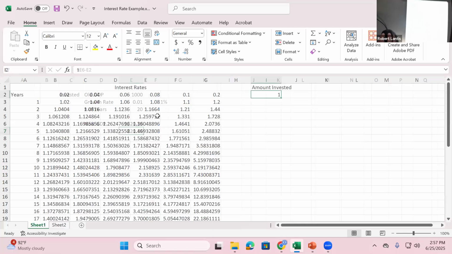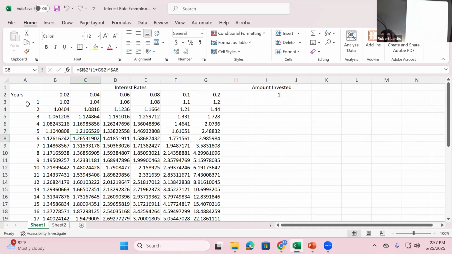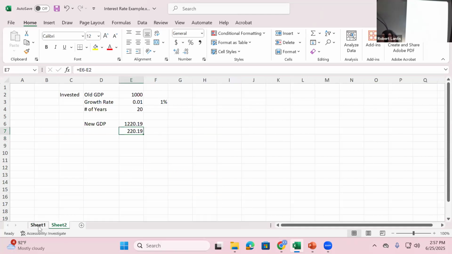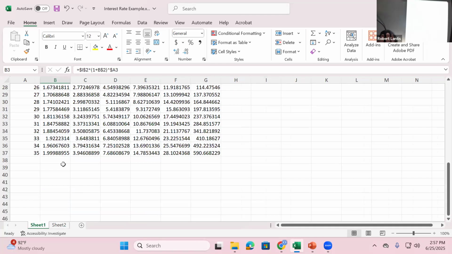So this other sheet that I have here, I built this out with some things in Excel so I could copy this over. I could look at a different number of years. I could look at different interest rates, which can be thought of as different growth rates. And I just chose $1 invested. You can see if I have a relatively low growth rate or interest rate, even over 35 years, I'm doing what? Doubling my money.